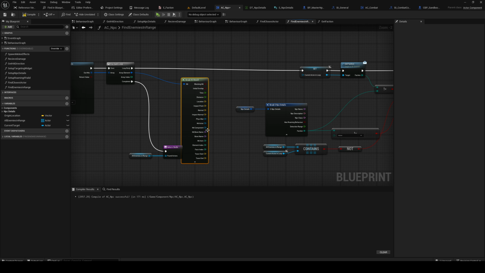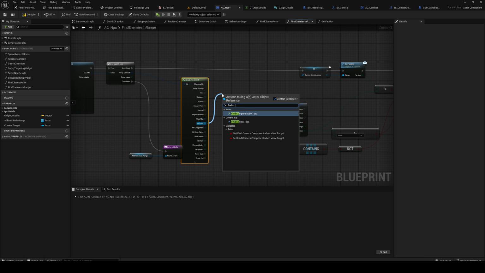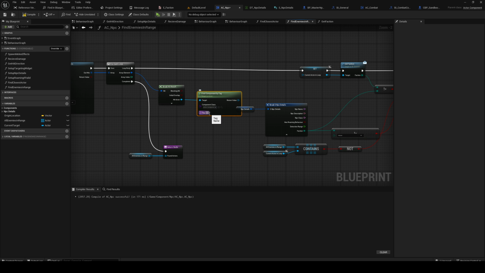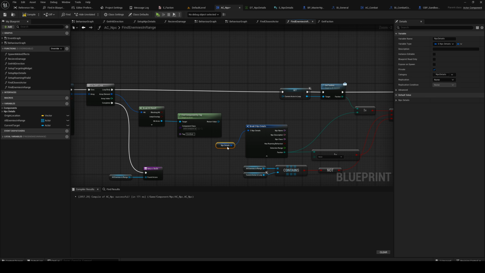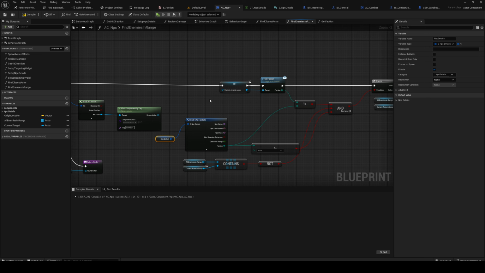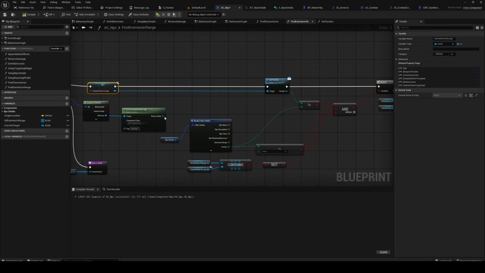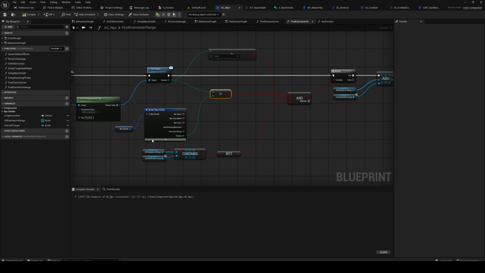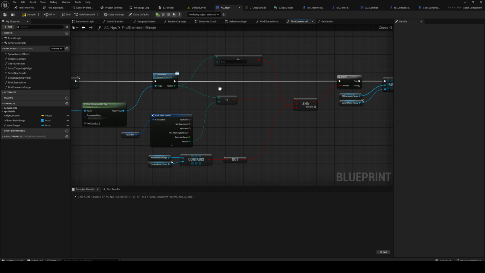So we need to find component by tag, combat, and it's from this one that we need to actually get the faction. And it's this one that also should be there. Lots of errors. It's easy to make small errors.